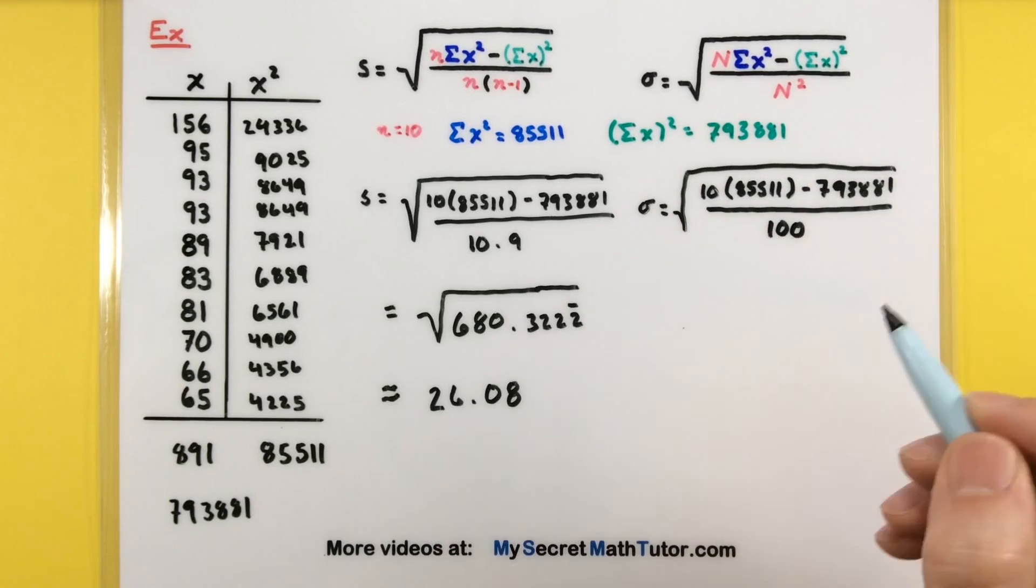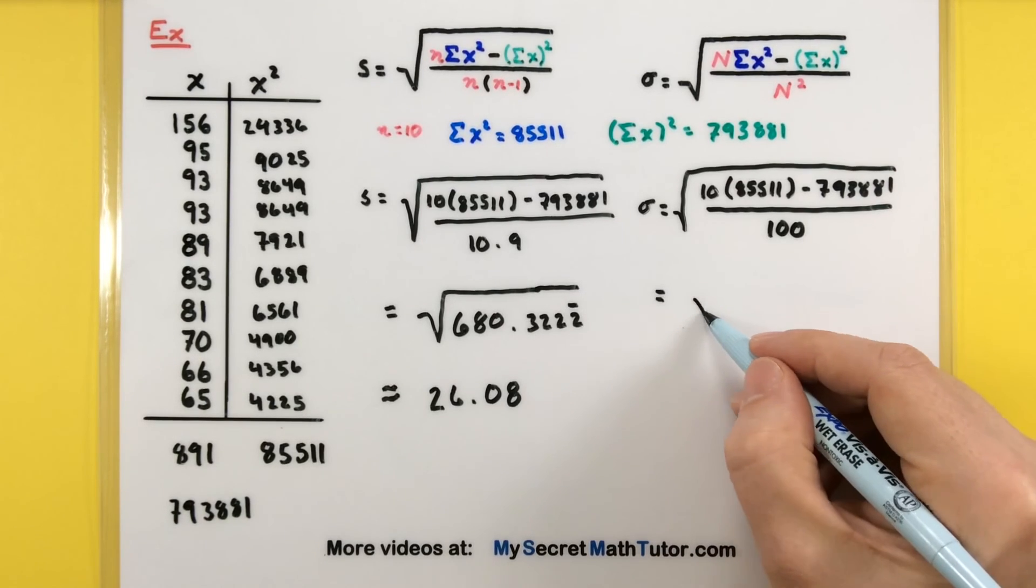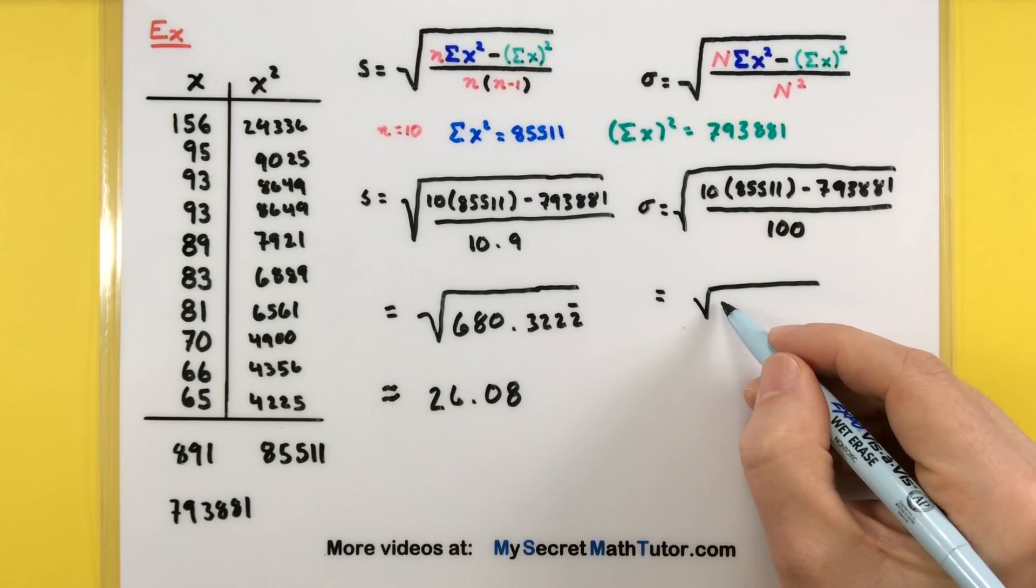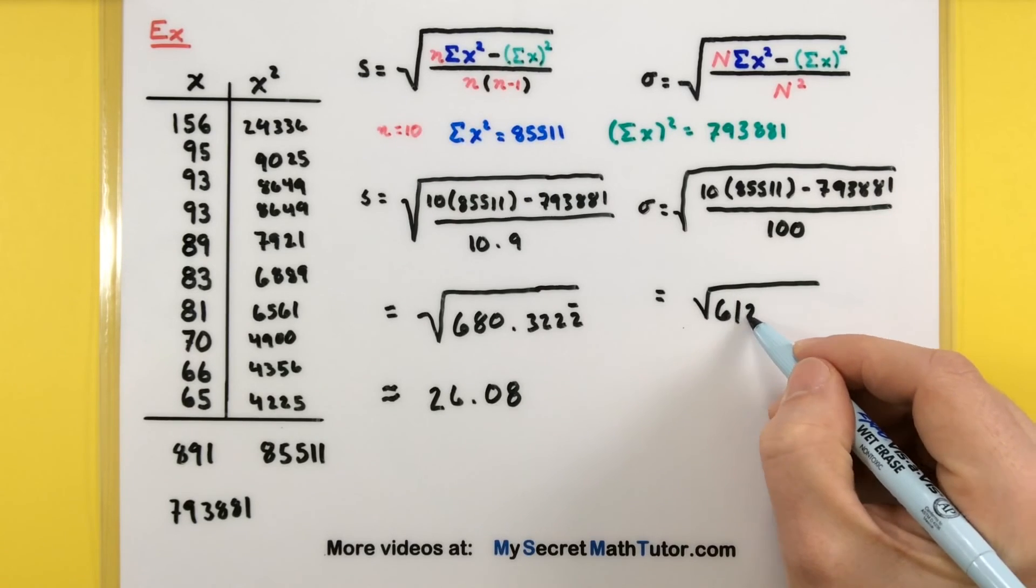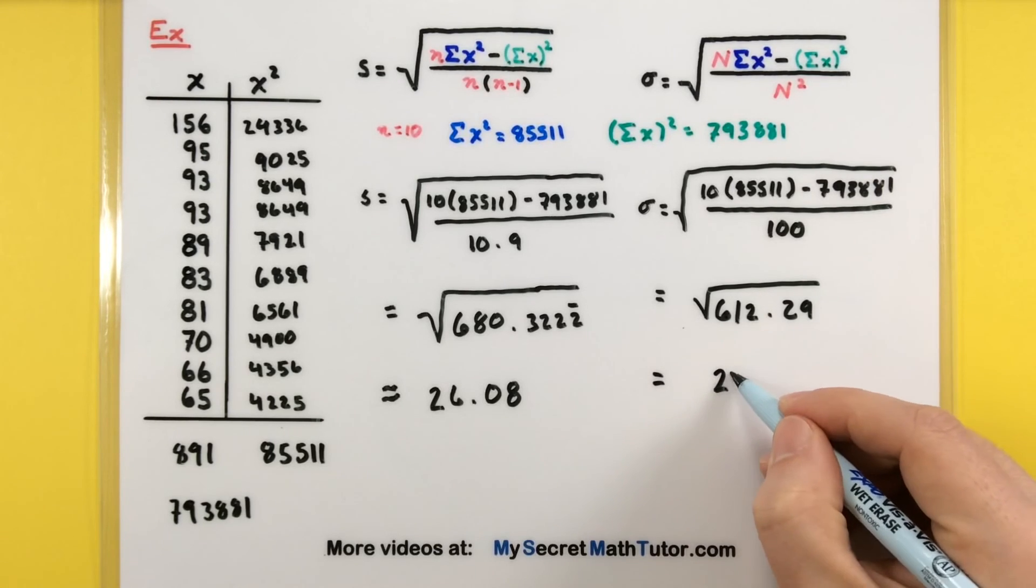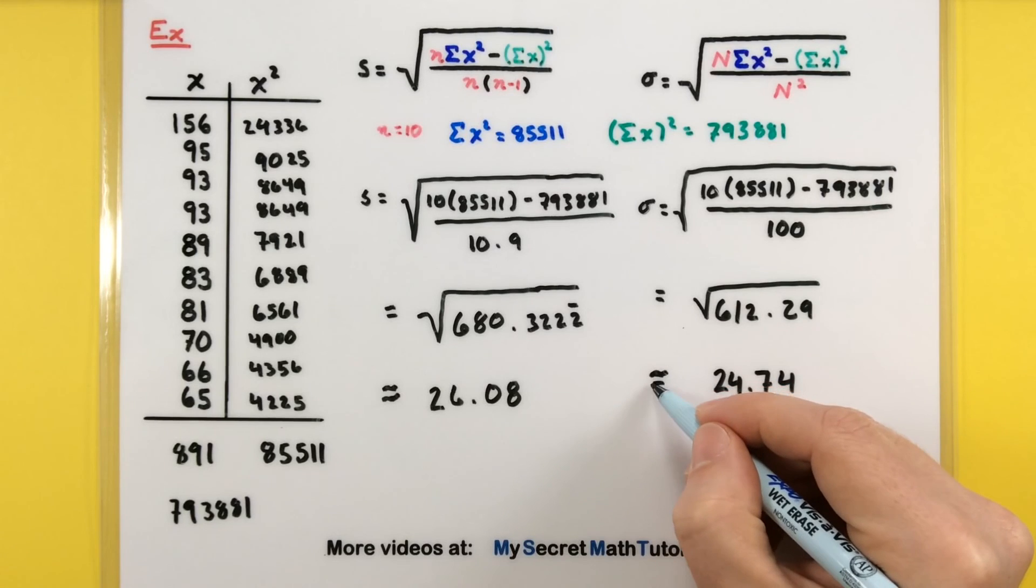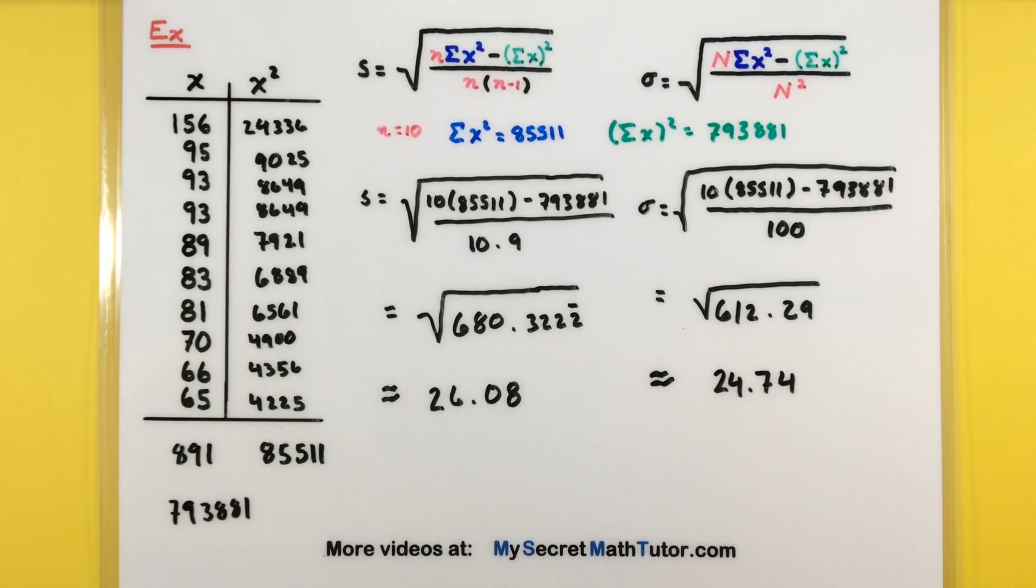So, now we'll need to take the square root of all of that. Even though it is a small change, you will get some different numbers here. So, now this will take the square root of 612.29. And taking the square root of that, we get 24.74. And I'm going to get some more decimals, so we'll go ahead and say about 24.74. And there you go. That is the value of your standard deviation if it comes from a sample. And the value of your standard deviation if it comes from a population. If you'd like to see some more videos, definitely visit MySecretMathTutor.com.